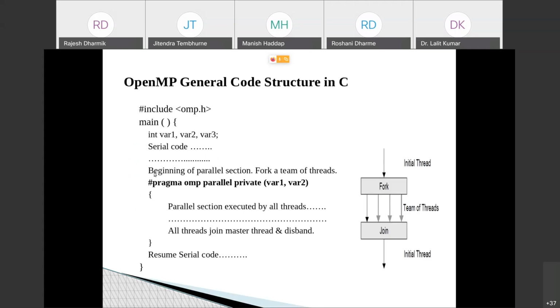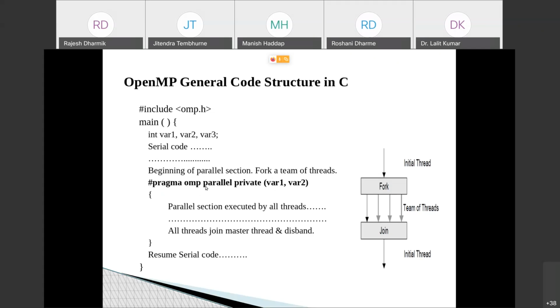Then somewhere there will be the beginning of a parallel section. So the parallel region will start at this particular point. What will happen here? Fork a team of threads. So a team of threads gets created. That can be specified using #pragma omp parallel private(variable1, variable2), whatever variables are private, and whichever are shared, we have to specify.